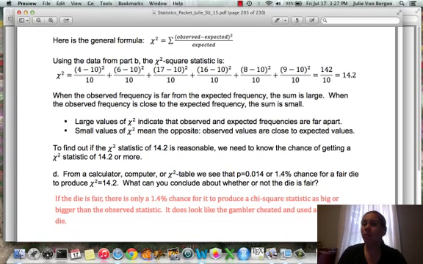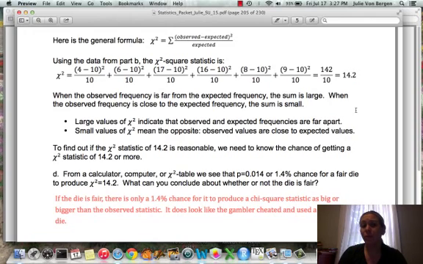The reason we use squaring here is because, remember, this is a way to get rid of the negatives. See how when the expected value is higher than the observed value, the 4 minus 10 would give us a negative 6? Squaring helps take care of that negative so that we're not adding positive and negative numbers when we sum everything up. So this is an example of squaring to get rid of the negative. And so if you sum everything up, we get 142 divided by 10, or a chi-squared value of 14.2.